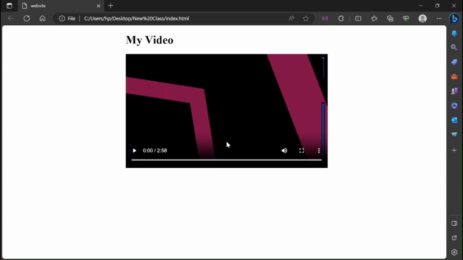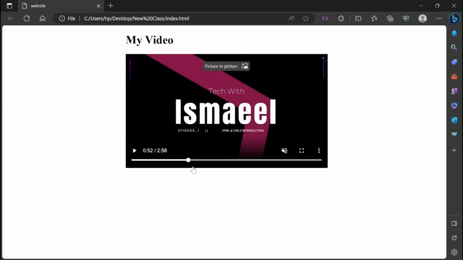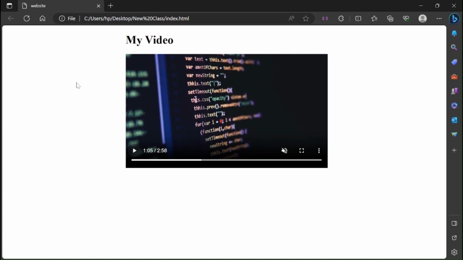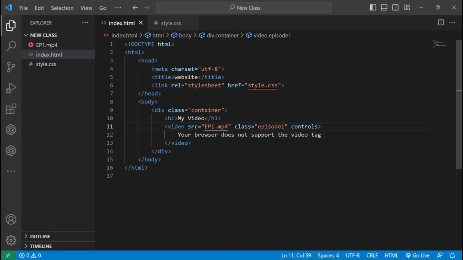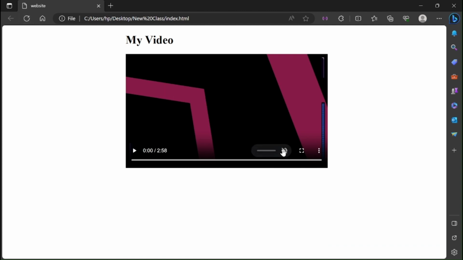As you can see, we have controls for our video. We can mute the video, and we can play it like this, and we can fast forward like this. And let me show you a couple more attributes we can add to our video. Let's add the muted attribute like this and save it. Go back inside our browser and refresh. As you can see, our video is automatically muted. Every time we refresh, it will be muted unless we unmute it. That is the muted attribute.